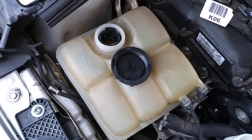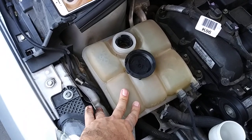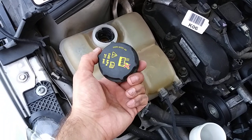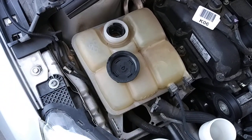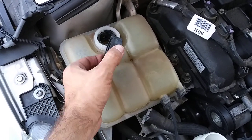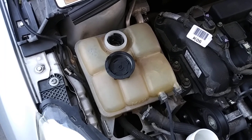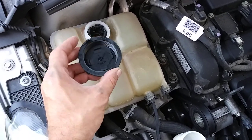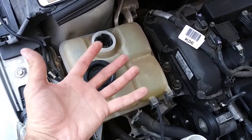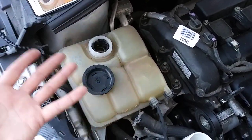These are 46 bucks for the coolant reservoir and the cap is only a few bucks, so all together we're looking at least 50 bucks for a whole new reservoir and cap, which I really think it needs. I was seeing videos about how a simple radiator cap not holding the right amount of pressure can cause the coolant to start boiling and cause all kinds of problems and overflowing.